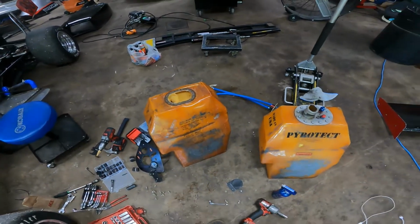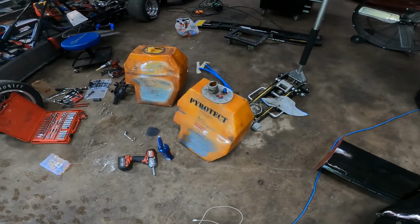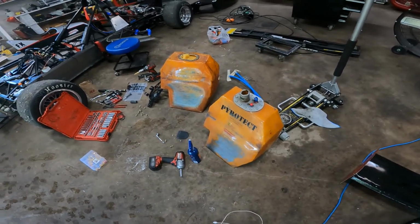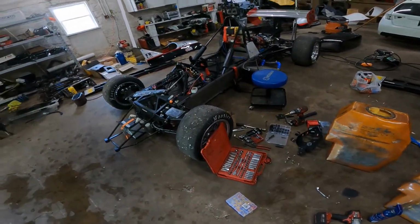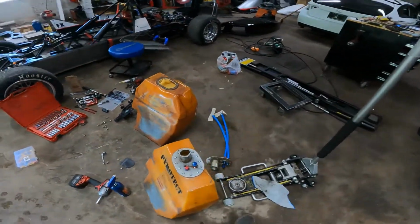So I was able to source a used fuel bladder. I wasn't able to get a new one in time for the SCCA Eagles Canyon race, so I sourced a used one. Luckily for me, it was really cheap, so I saved a ton of money, which basically lets me get another set of tires for ECR. And yeah, I'm currently in the process of switching all of this stuff over.